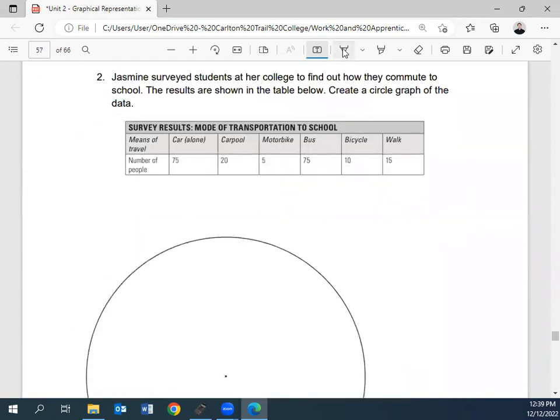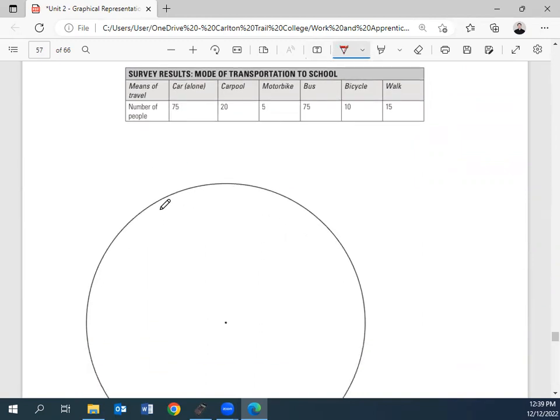So the next part here, this is the last part, is now we need to draw a pie graph. Now there's some blank space here left for a reason. So first off, this is a pie chart, right? We're going to have to express how many, like 75 people alone, is going to have to turn into something like this at some point. We don't know yet. How would you think we would express that though? I'll give you a hint.